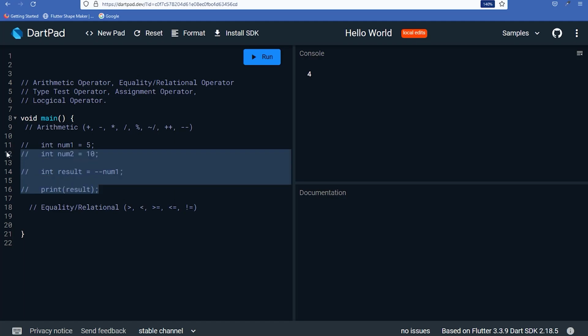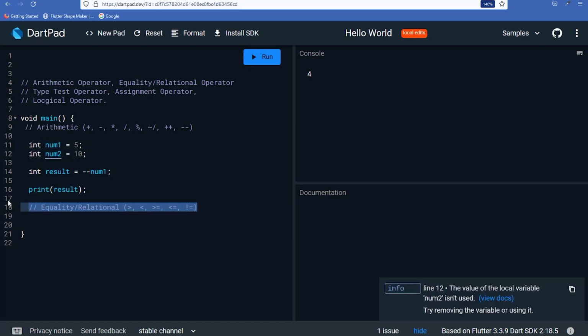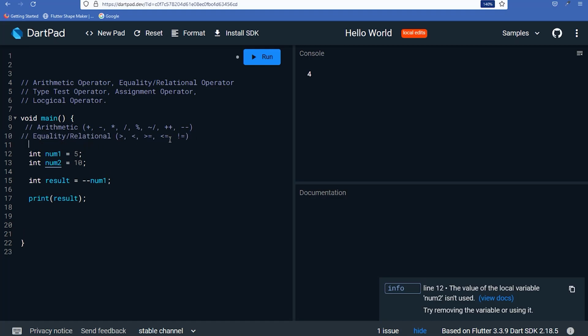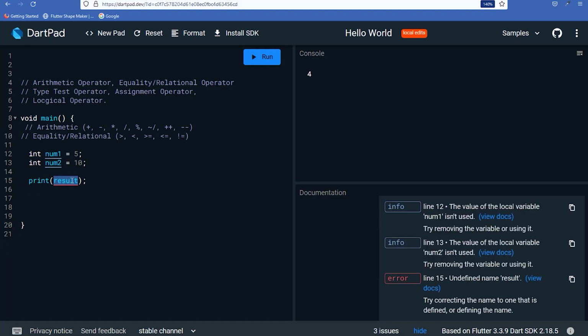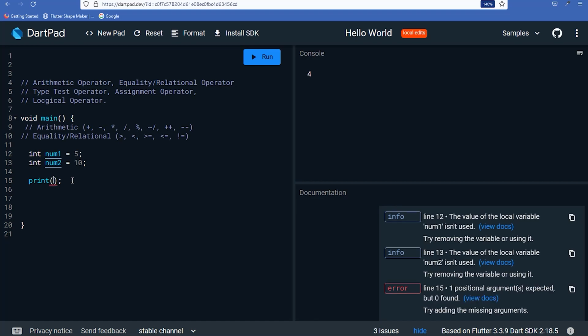So now let's uncomment them, cut this from here and paste it in here. Now it's time to use these equality or relational operators. We have num1 and num2 with the values 5 and 10. Remove this result from here, and in the print statement we will compare num1 and num2 using the relational operators.